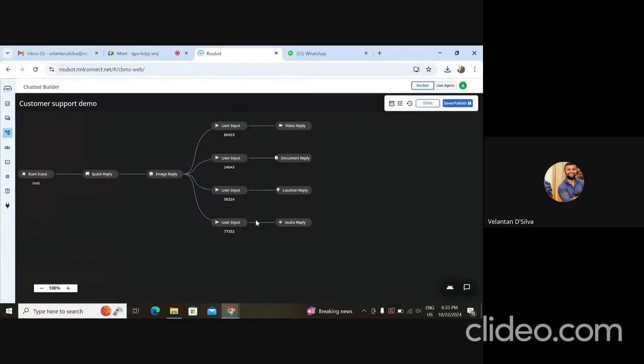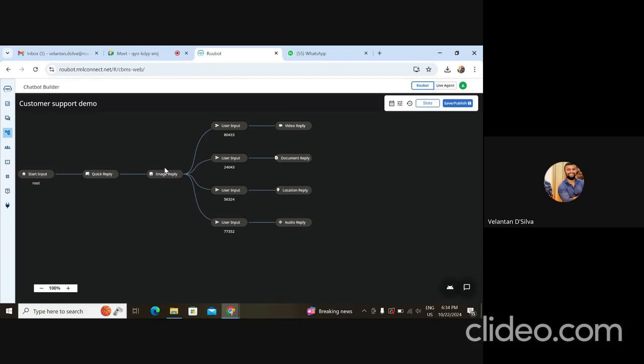So in this section, we are going to make use of interactive reply. In our last section, we covered all types of reply. The one reply that we did not cover was interactive reply. Why do we need interactive reply? We require interactive reply when the button items exceed three. Quick reply supports only three buttons. If we want more than three, then we have to make use of interactive reply.